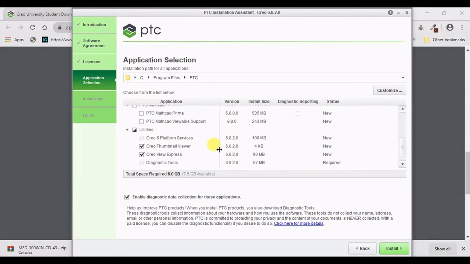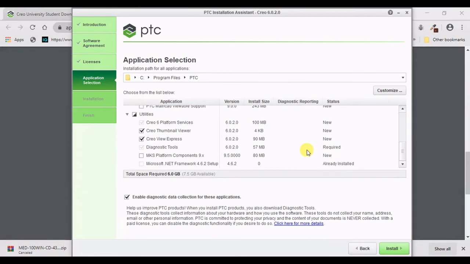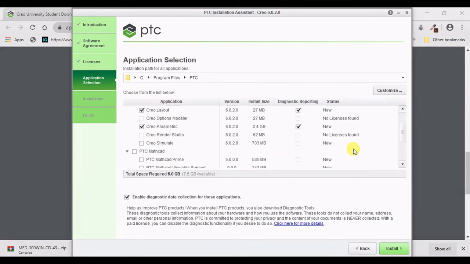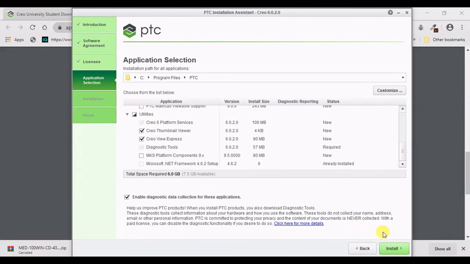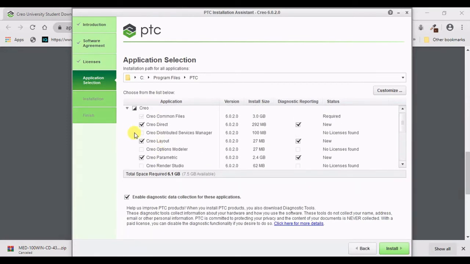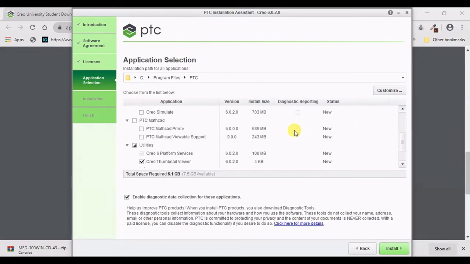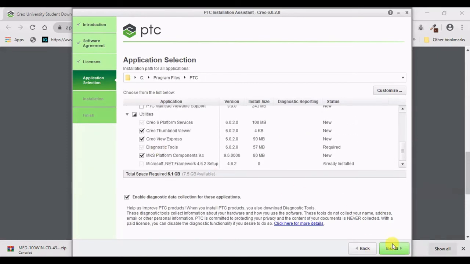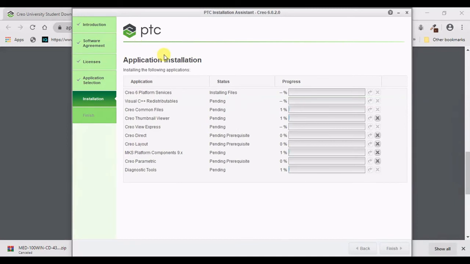Most of the options are selected. And whatever is required has to be selected, I mean, it is selected automatically. So let me just press next right now. Everything is looking good. You can see some of the options are already installed in my system. So let me just tick this as well. Install. Now this will take some amount of time, so you have to wait for that, and let us see what's going to happen after this.